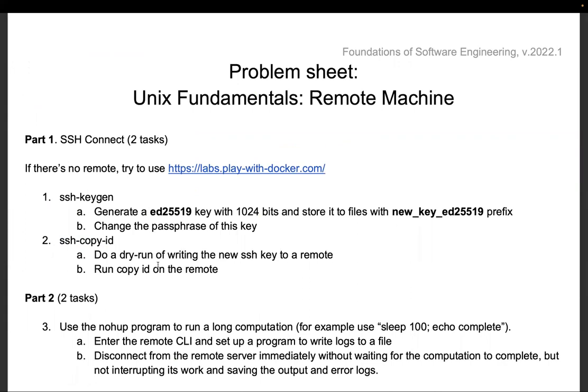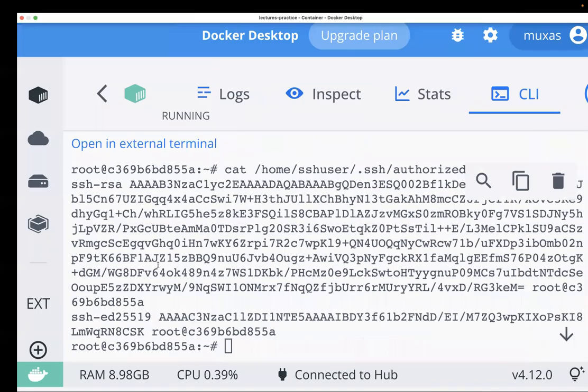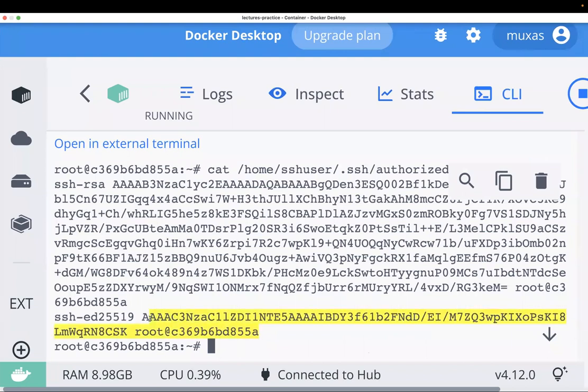So the question is, why do we need different keys? First of all, you have different remote servers. You might have a different key for every different server. Why different types? Well, as you saw, there are different amounts of so-called digits here and different amounts of time that someone would need to spend to hack you. That's it. So you choose the most protected or most encrypted key.